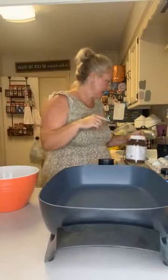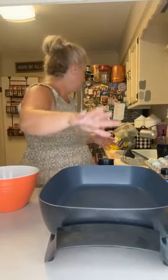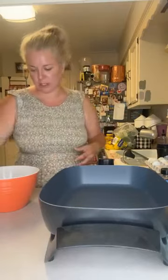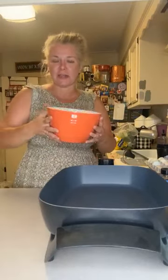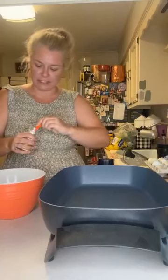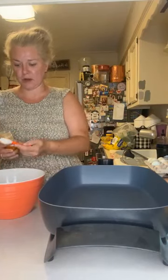But tonight we're making a salad that does have some chicken in it. So I got my little countertop electric skillet right here. In this bowl, and I didn't show y'all, I got a half a cup of olive oil and a half a cup of vegetable oil. Now we're going to add a half a teaspoon of dry mustard to our oils.